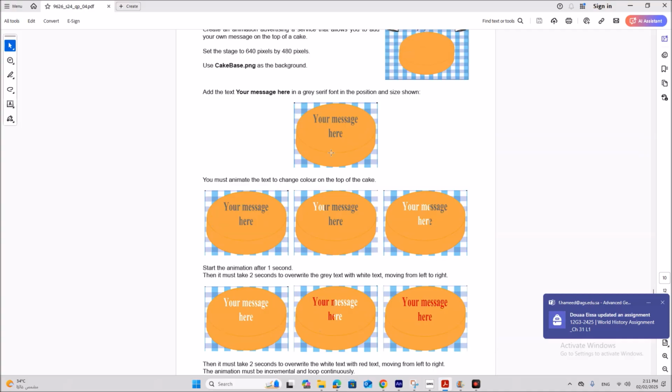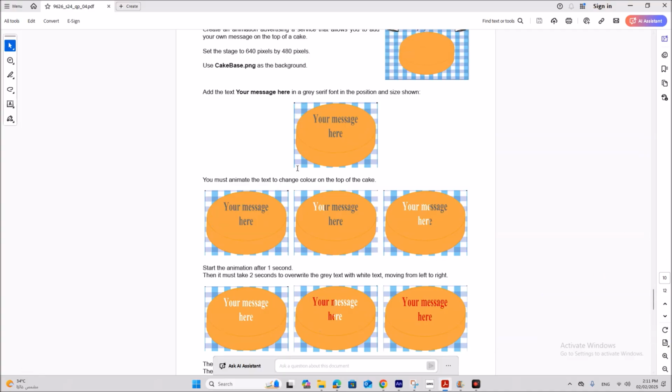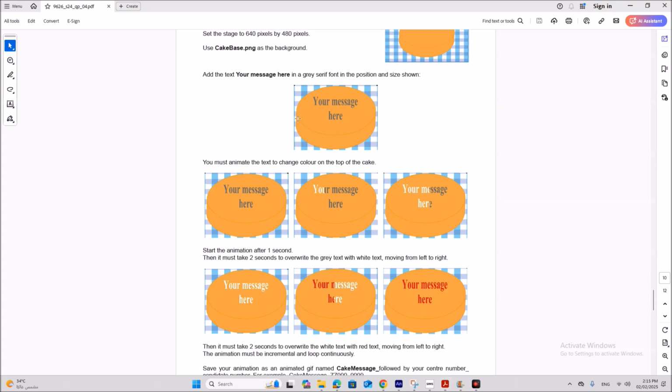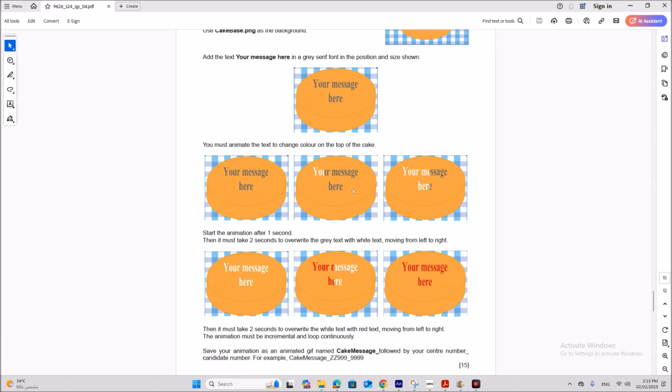Now you can see that the animation is such that the gray text will change to white and will change to red in this way. So you can see a continuous change of colors from the gray to white to red. So we'll be using the masking feature here. So the text will act as the mask and we'll use shapes of these three colors as the elements. So let's add 3 rectangles for gray, white, and red.